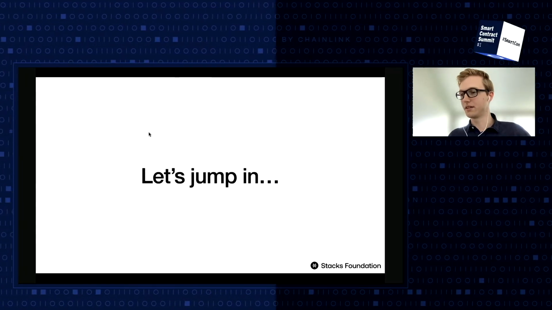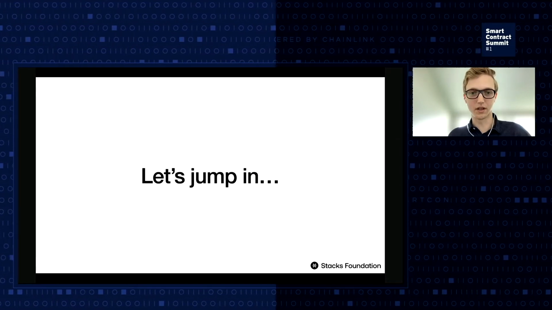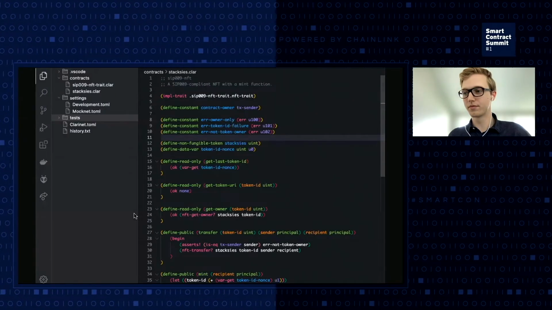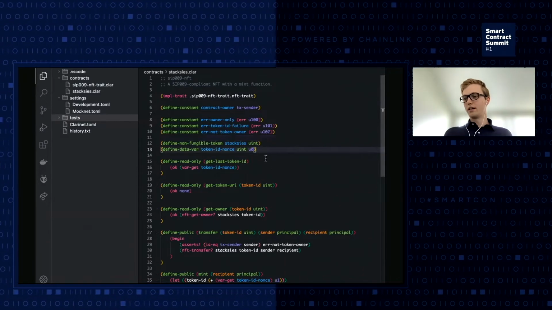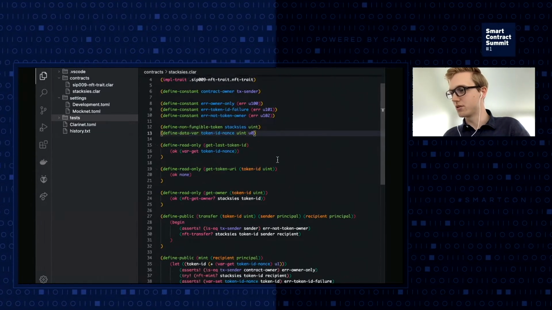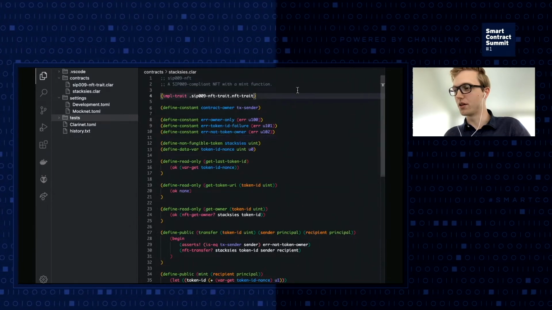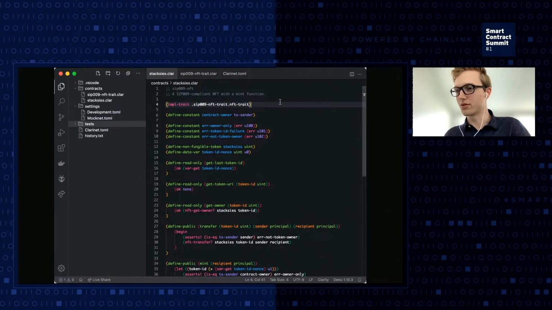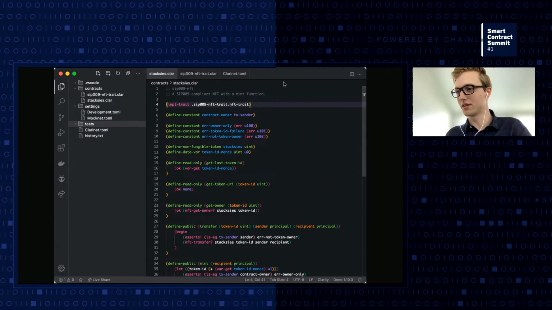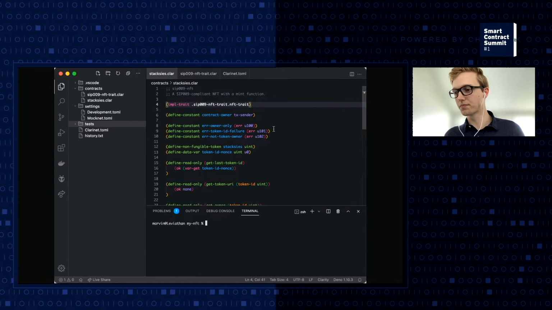All right, so let's just jump in. I'll switch to a code editor, and we can see what this all looks like. All right, so here is the same Clarinet file that I showed you on screen earlier. And we currently support a few different plugins for the Visual Studio Code editor. So if you want to do any Clarity development, this is really the best way to do it at this time. So I'll open up the console here.